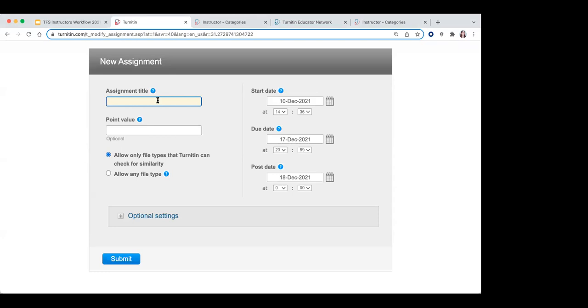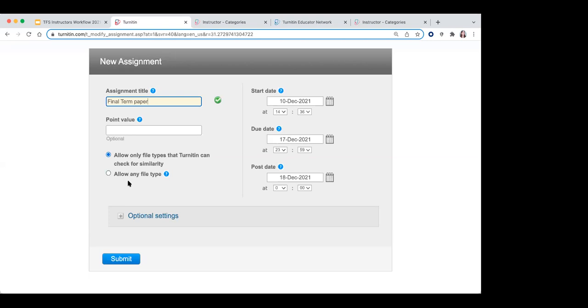The naming convention for the assignment title is really up to you. I can simply name mine Final Term Paper. Okay, this is just a sample. And then we have the point value. Actually, the point value is the maximum score of a specific assignment. It's optional, because it depends on whether you want to provide grades or point values for a student submission. So I can just identify 100 or anything.